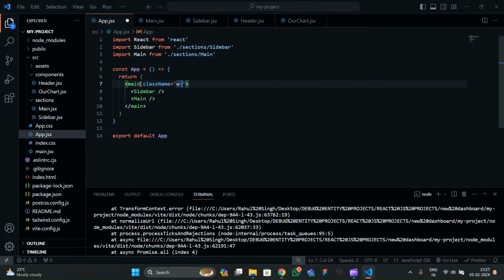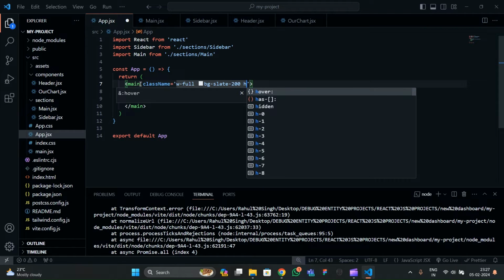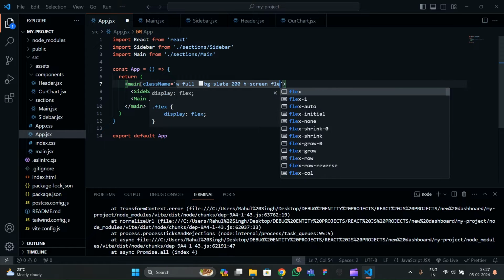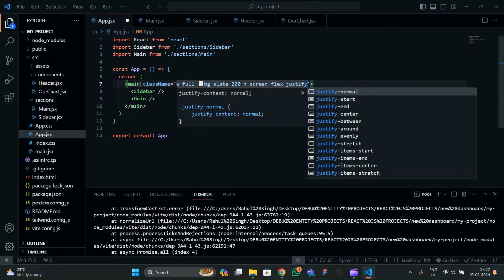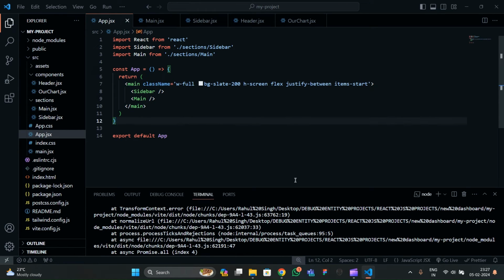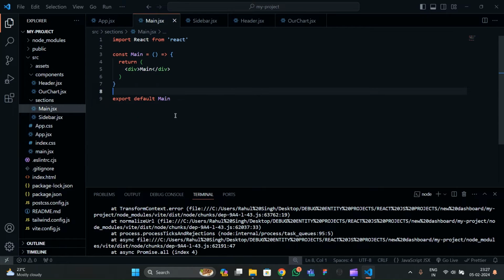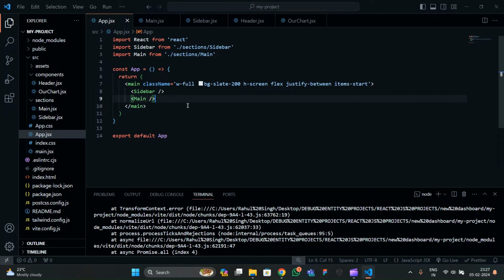Class name: w-full, bg-slate-200, h-screen, flex, justify-between, items-start. Let me save this, and go back to our front end. You can see that the project is rendered. Right now we don't have anything inside the main, so only our sidebar is rendered.